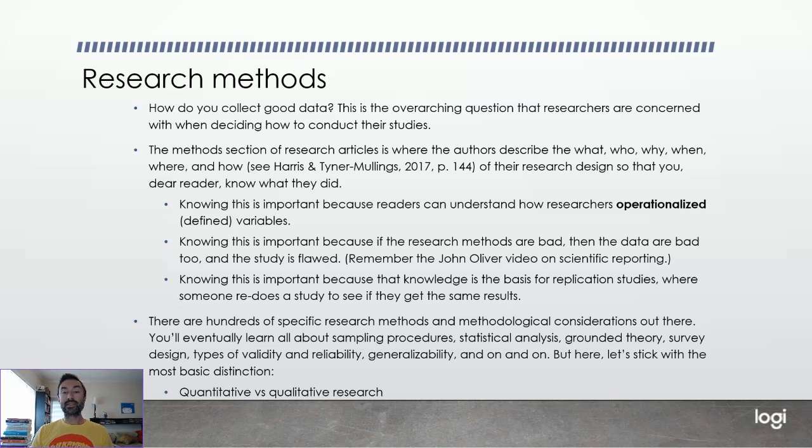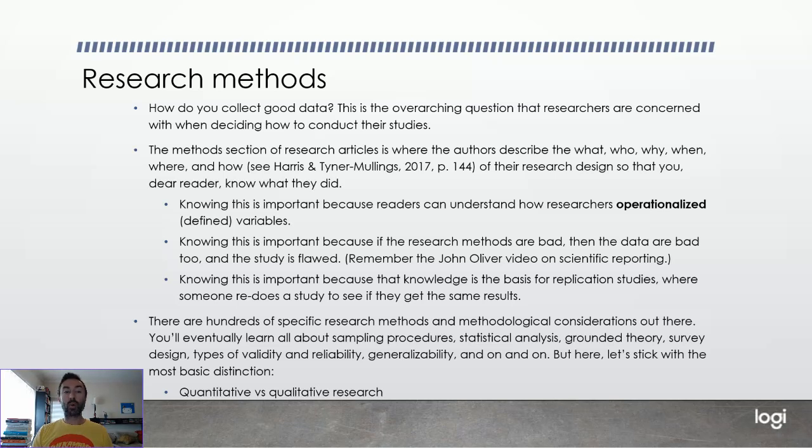Methods sections describe the research participants, who the study was conducted on, who participated in the study, and the research setting, where the study was conducted. They discuss key variables, including how variables were operationalized or defined so that they can be measured. They also might discuss strengths and weaknesses of their method. If that is not discussed here in the methods section, it will likely be in the discussion section or the conclusion section.